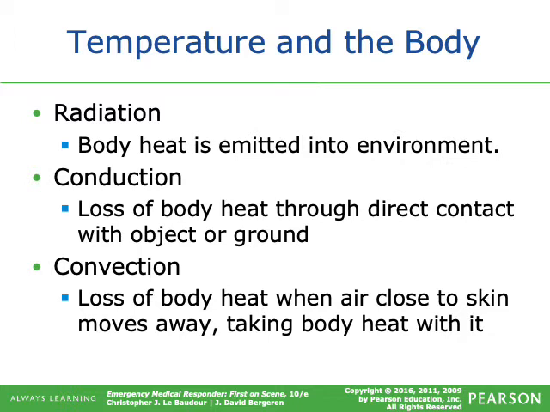Alright, so how would you counter the effects of each of these heat loss mechanisms? Let's give some examples. You can combat radiation by wearing a jacket or a hat. You can reduce conduction heat loss by sitting on a cushion at a football game rather than directly on the cold bench. You can reduce heat losses associated with convection by removing oneself from a breeze or putting on a windbreaker.